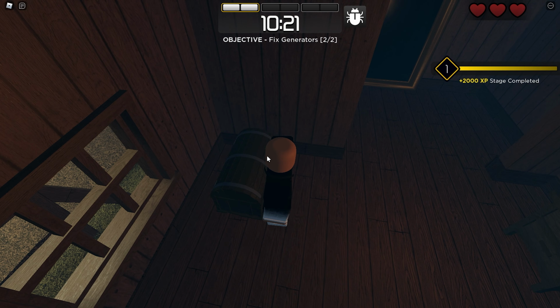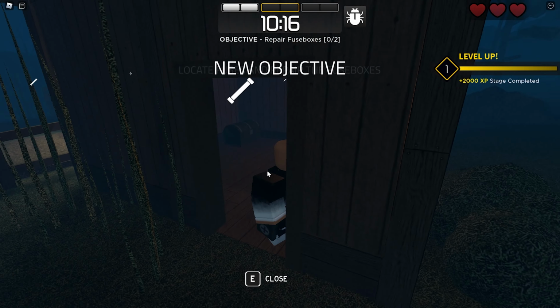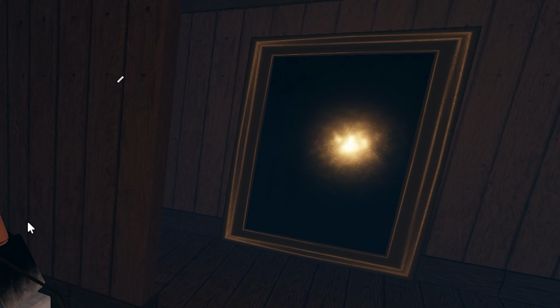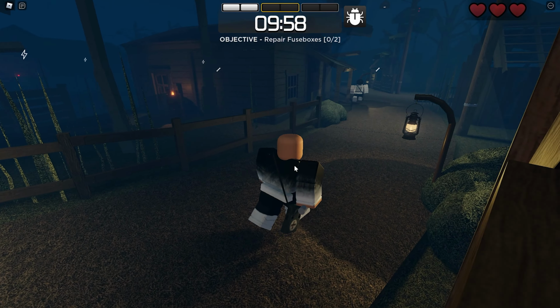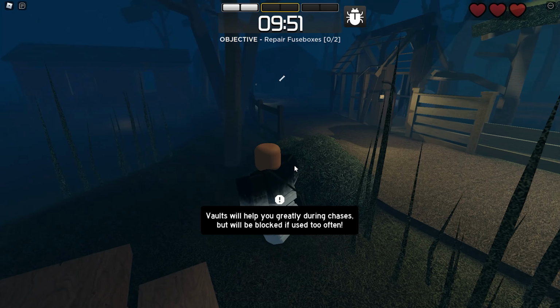Can I search this? Is this a chest? No, I don't think I can. It's just vanity. Wait, maybe. Oh, yes, let's go. I was in the right location at the right time. That's an interesting looking mirror. Why is it so bright? Okay, I got a fuse. I gotta be the guy. I am the chosen one. Vault will help you greatly during chases, but will be blocked if you use too often. Okay, similar to DBD. Makes sense.